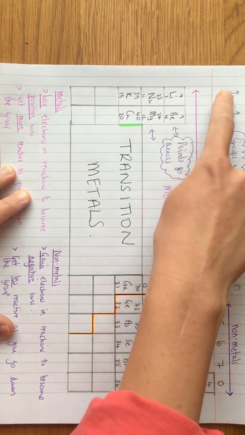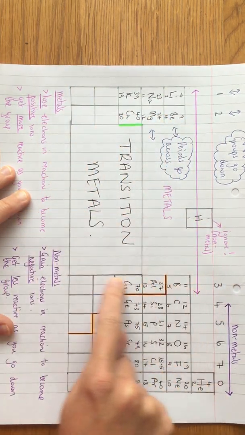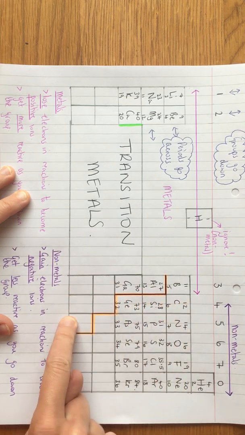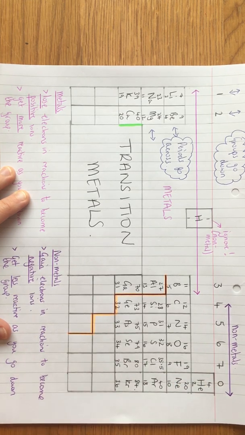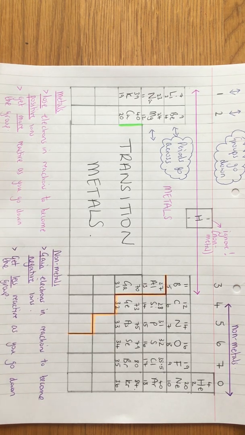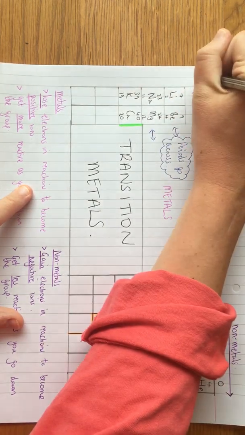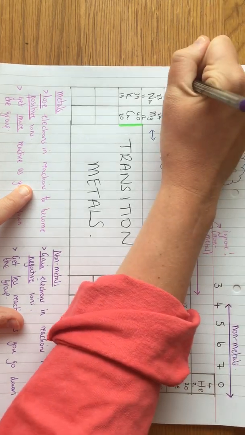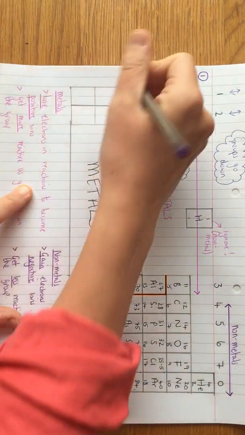Groups go down, so we have group 1, group 2, transition metals, group 3, group 4, group 5, group 6, group 7 and group 0. Periods, repeating patterns, periodic table, go across. Now, the most common mistake that people make here, and I'm going to label this up, is that they forget that there is actually a row here with hydrogen and helium on it. So that would actually be the first period. Lithium would start the second one. Sodium would start the third one, and so on.